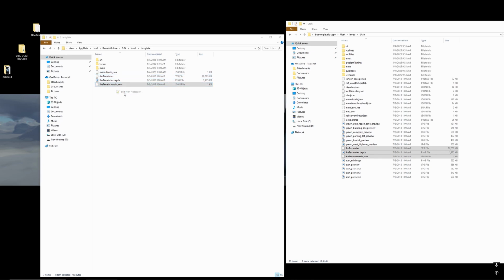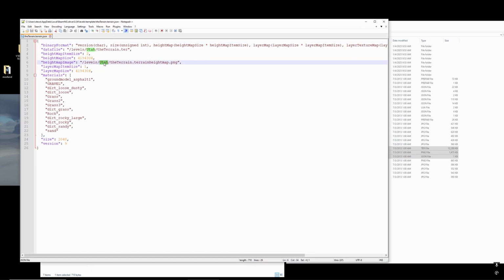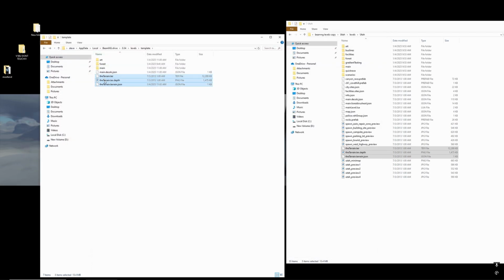I'm going to go edit. Change this to, I guess I'll just do template. I don't want to spell something wrong, because down the road, when you spell something wrong, that's fun. Alright, so save that. That should be all I have to save there. I want to change the name of the folder to template one. I'm just going to go into my, oh, I don't have an info.json, do I?